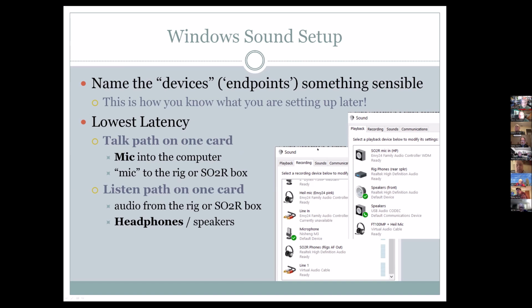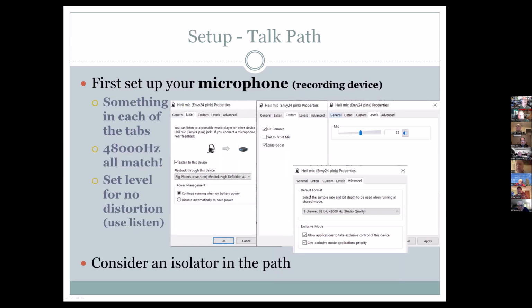I've got the recording tab showing here, the record devices. Those are the inputs into sound cards. And then the playback devices, which are the outputs from those sound cards. Knowing that one of my cards is the Envy card and the other one is the Realtek, I would name those, because if you double click on any of these devices that show up, you have the opportunity to name them. I think I show that a little bit later.